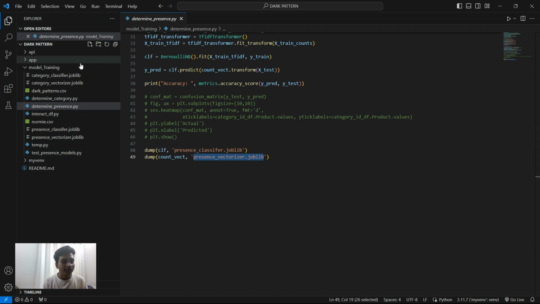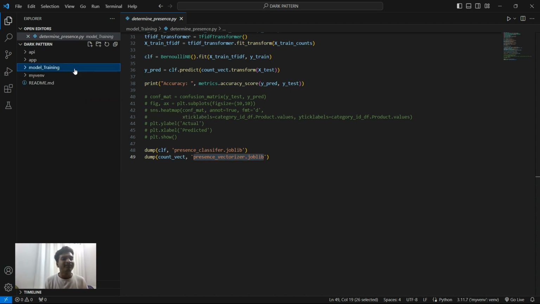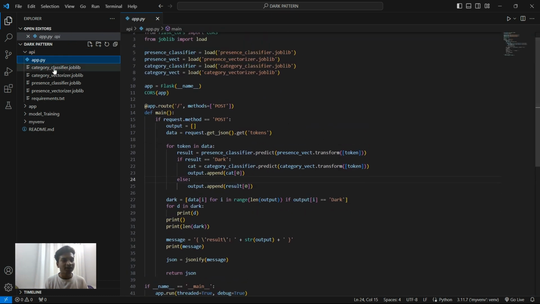From all this we have created four joblib files, as you can see here: categorical classifier joblib, categorical vectorizer joblib, presence classifier joblib, and presence vectorizer joblib. These pickle files are sent to our API as a Flask model. In the Flask model, we collect all the data from the scraping side.